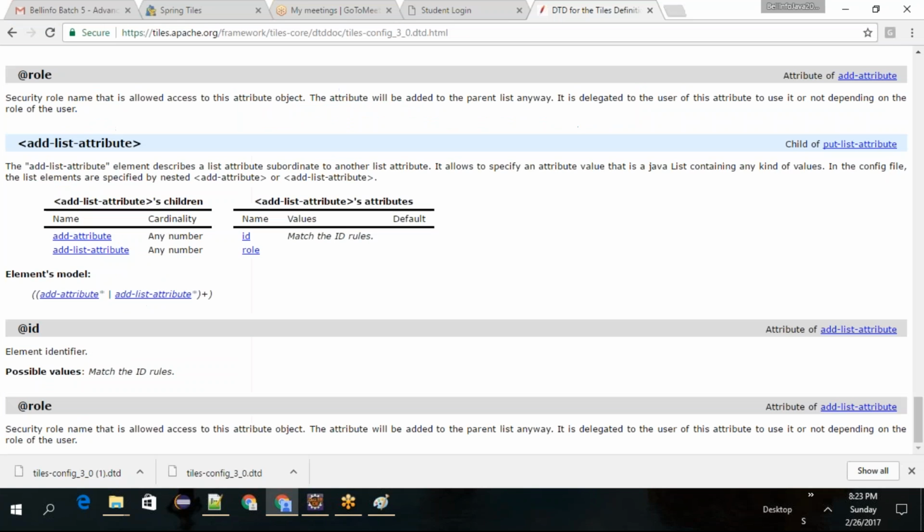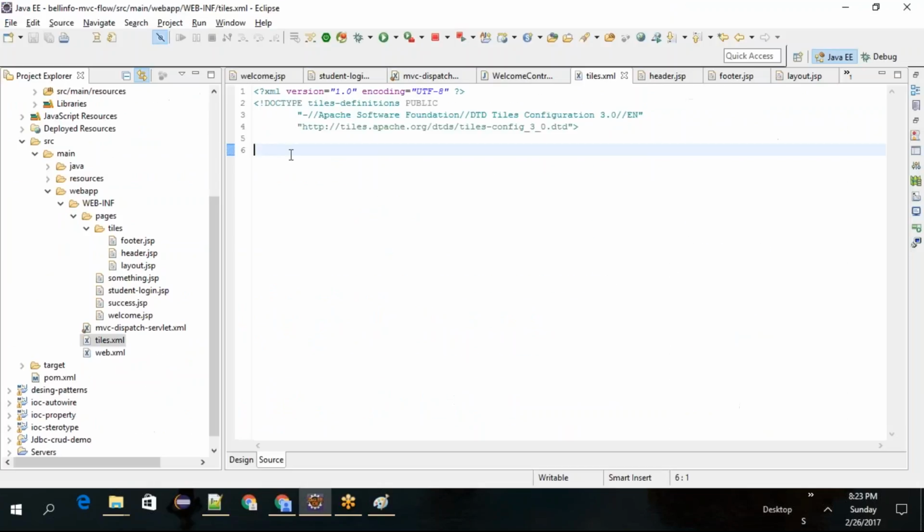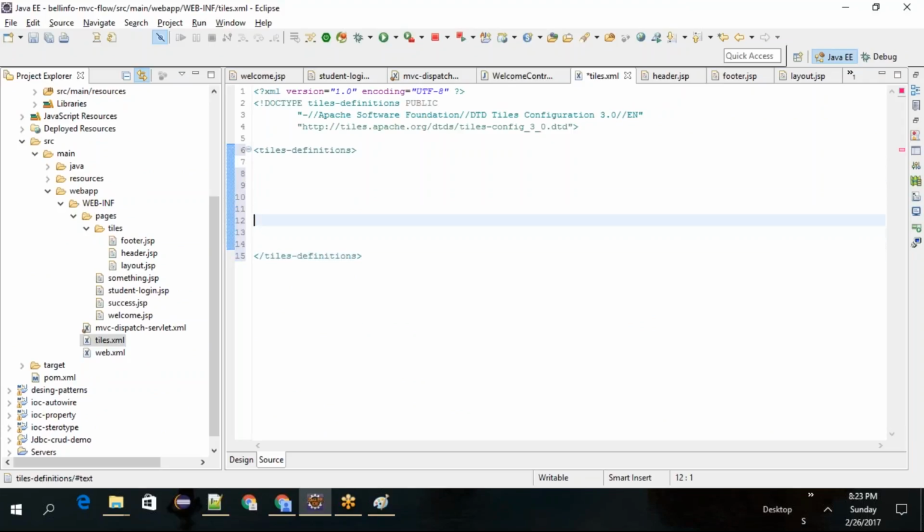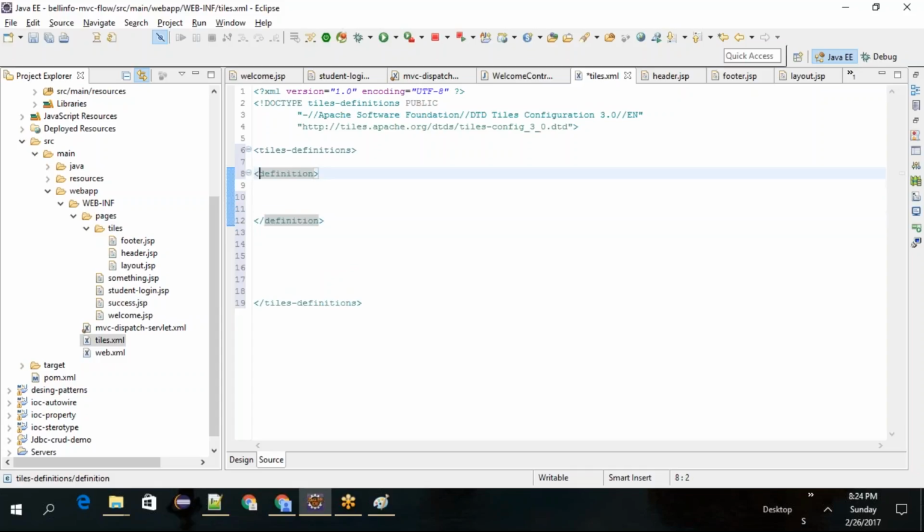Okay, tiles definition. Now I need to start writing the tiles definition. Inside the definition, just pay close attention again. Name, I'm going to say something like student-login.